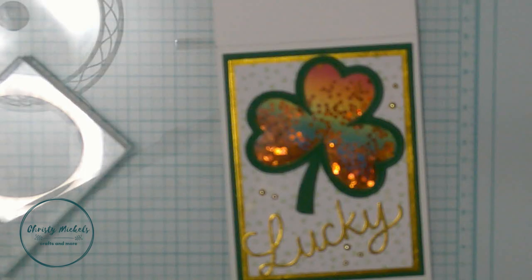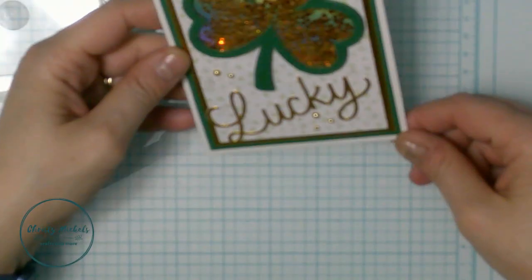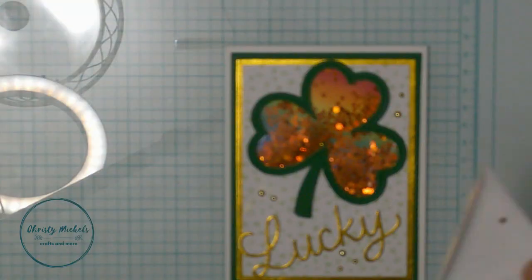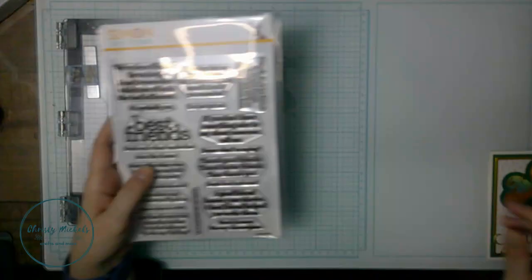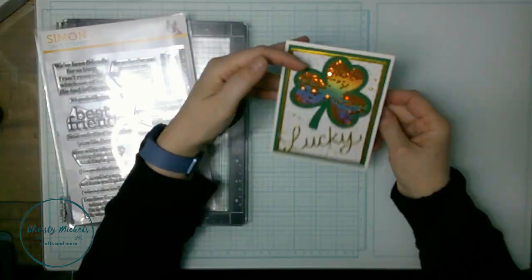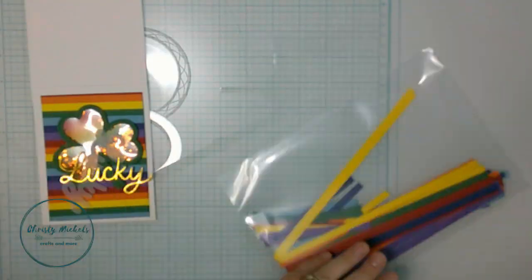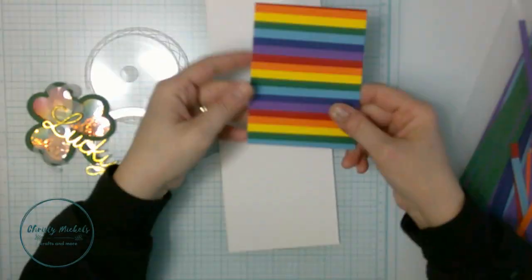I used my Gina K tool after replacing the tip. Here I'm shaking the card - it's so pretty! I love the rainbow background of the shamrock, it turned out really good. I decided I couldn't put something on the front the way I wanted, so I picked something for the inside - from a CZ Design stamp set about friends. It said 'there's good friends, there's better friends, then there's you' and I thought that worked great.